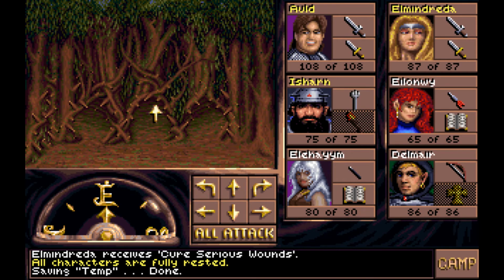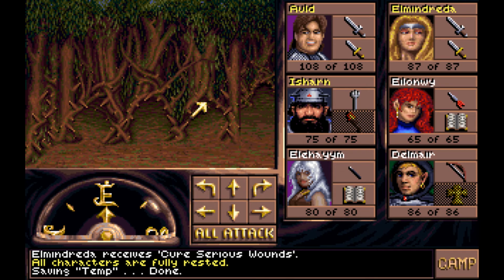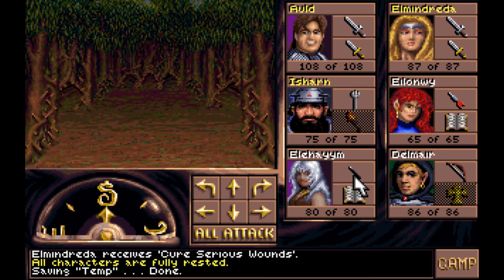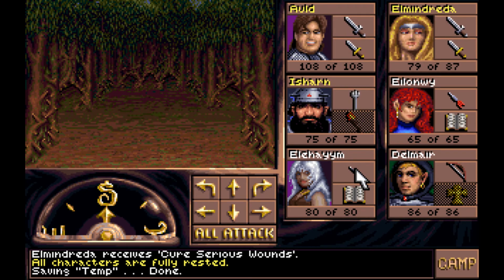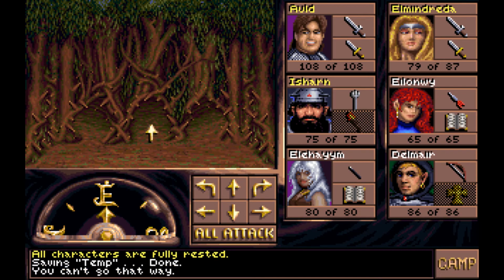Alright. Let's go through here. Hello! Let's go ahead and magic missile you. Did we kill you? I think we killed you. Yes, we did. Alright, good. I wonder if they actually failed to mention that there was a monster in one of these things. Yeah, I think they did. Alright, well, let's see. Let us go east.